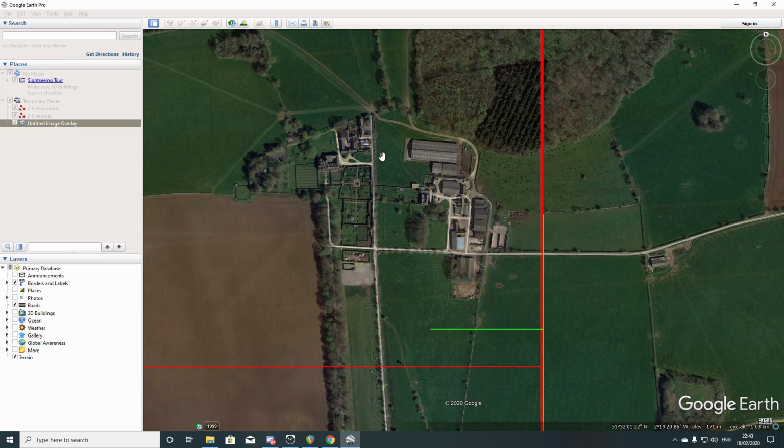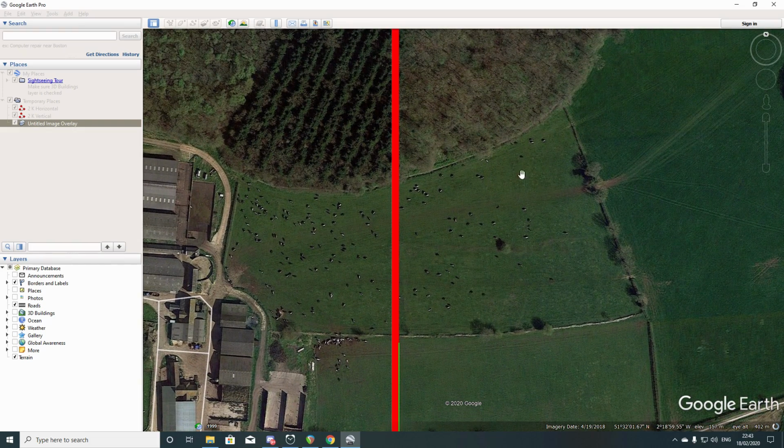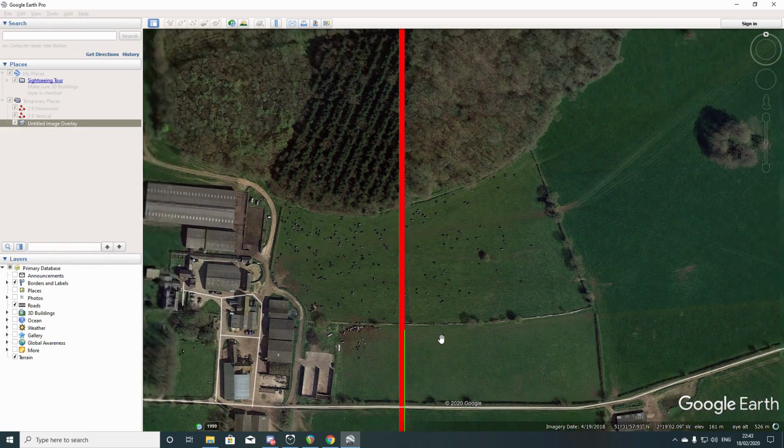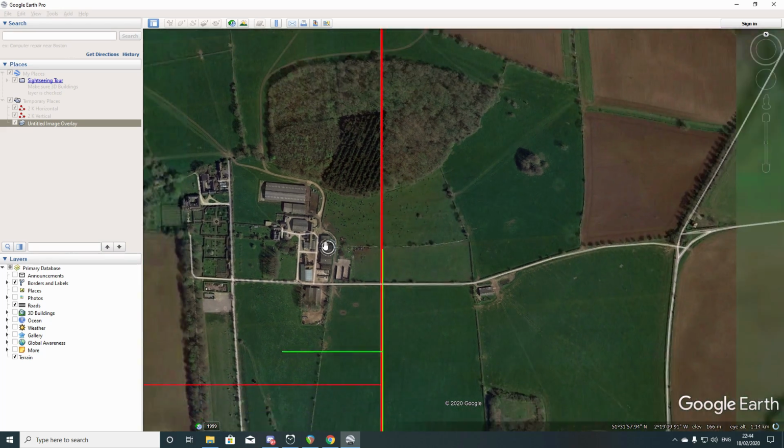Now unfortunately, because of the way that I've actually done this, if we zoom right in, you can see this has got cows in this field here, but for game purposes, this particular area is more than adequate for cows. If I was to try and fill that whole field up with cows, knowing how the game works, it probably wouldn't work very well. So this is more than enough of an area for me to have cows in if I decide to follow along and keep it as close to the real life setup.